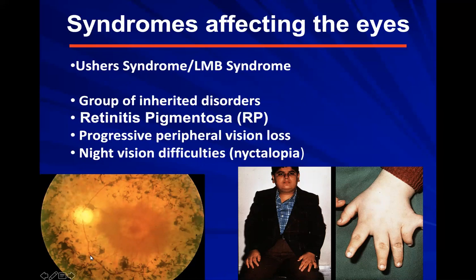And the most important thing with retinitis pigmentosa, and I love the name in Arabic because it's called al-asha layli, which is true. It does cause night blindness, night vision difficulties, which we refer to as nyctalopia. So the only syndrome I'm going to talk to you about is the Usher syndrome, which has retinitis pigmentosa.